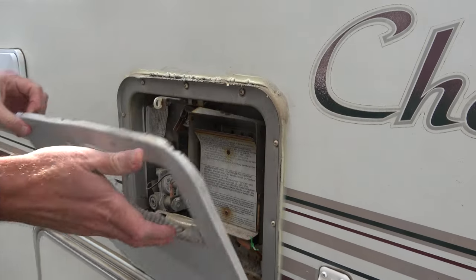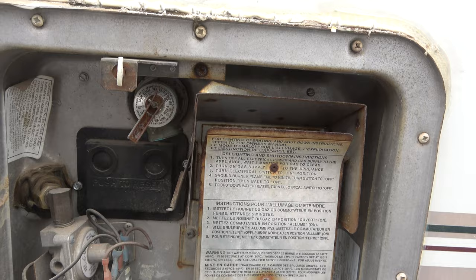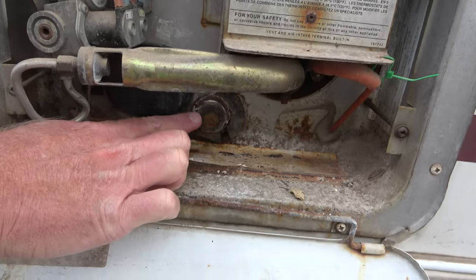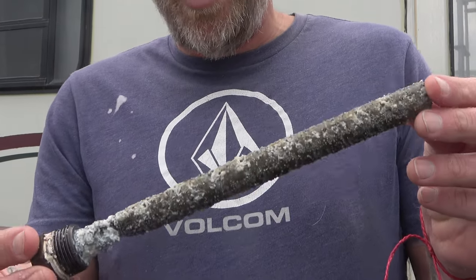First, let's talk about the standard water heater. If you go to an RV lot or you buy a used RV, chances are you're getting a standard tanked water heater. The normal standard tank water heaters are usually around 6 to 12 gallons — and that is not a lot of water. You can heat them up typically with either shore power — 110 electricity — or on propane. We challenge you to measure out what 10 gallons is, because that's what you get with a standard water heater for a camper.